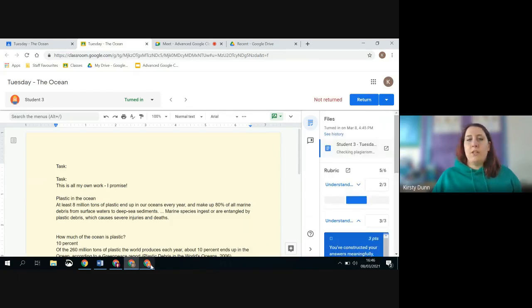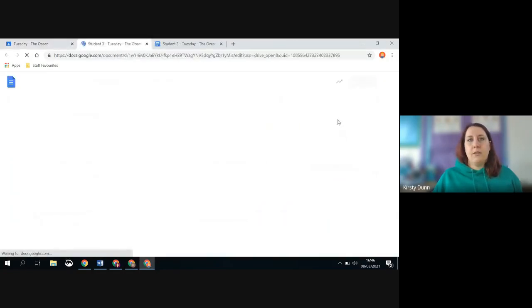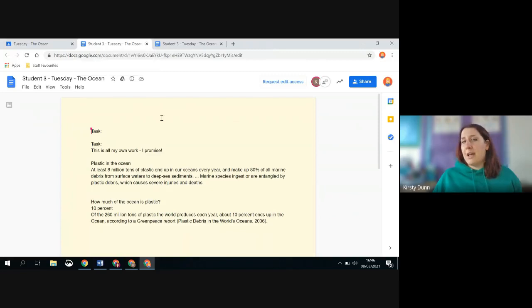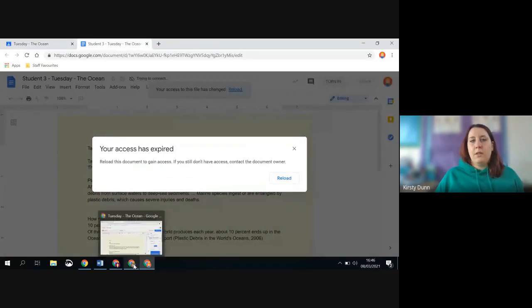So in the student originality report, have I done it, or did I cancel it too quickly? I might have cancelled it too quickly. Yes, because I've turned it in, there shows a percentage and it actually highlights it. It does exactly what it does in the teacher one. So I shall show you the teacher version. Yes, I know that's expired.